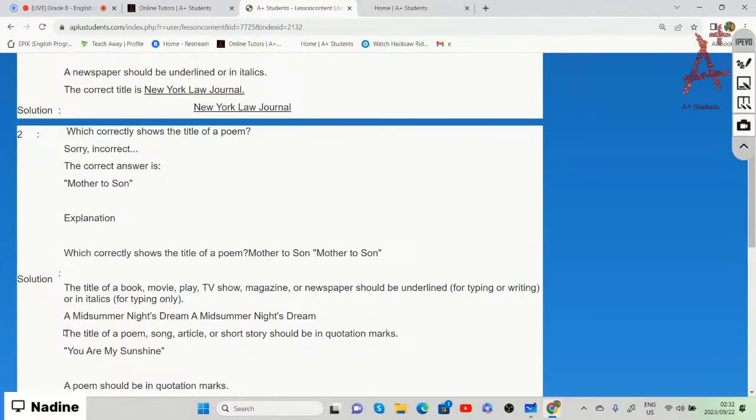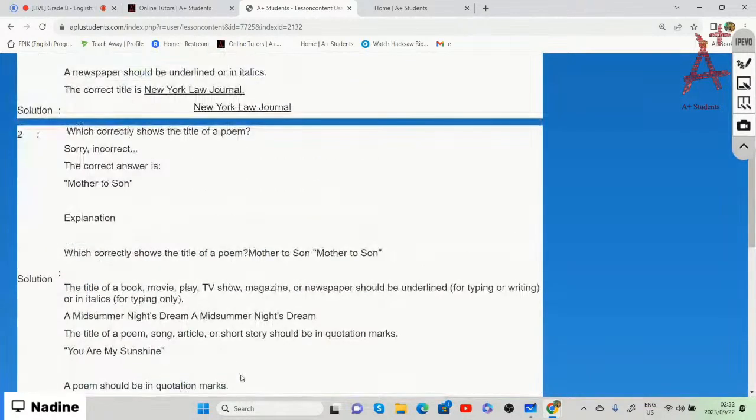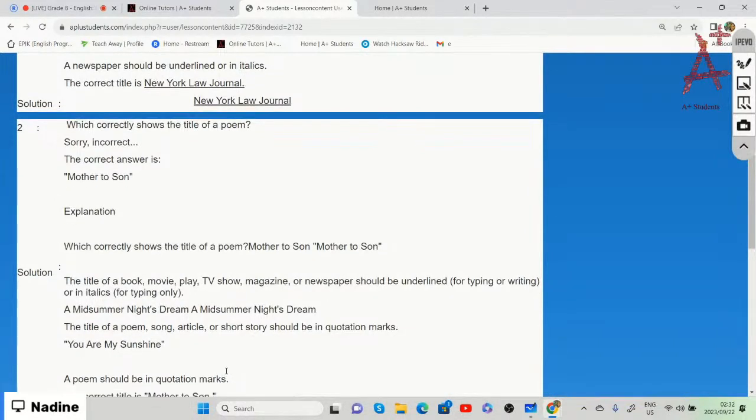So the title of a poem should be in quotation marks. So titles of poems, songs, articles, or short stories should be in quotation marks. So the poem Mother to Son is correct when it is in quotation marks.